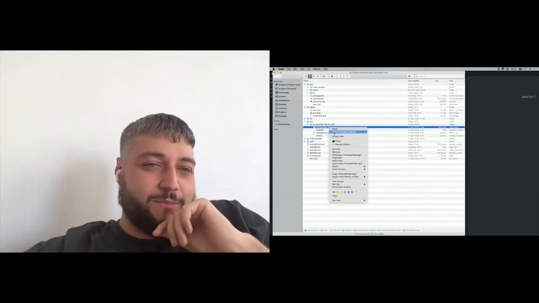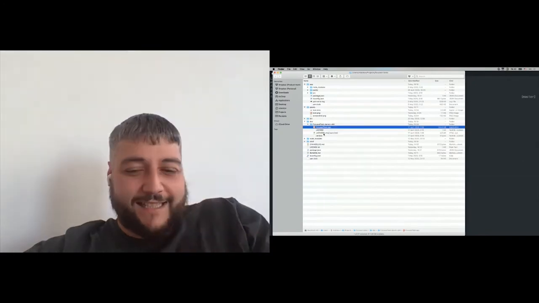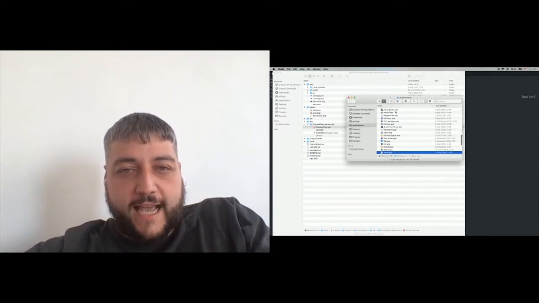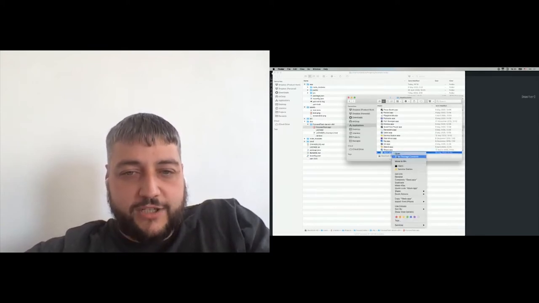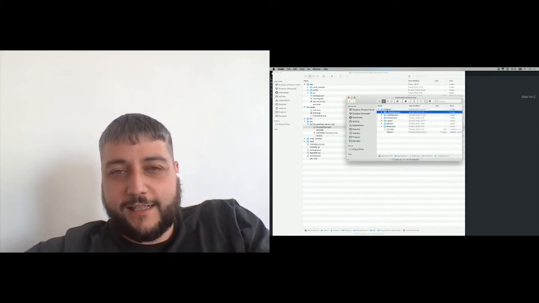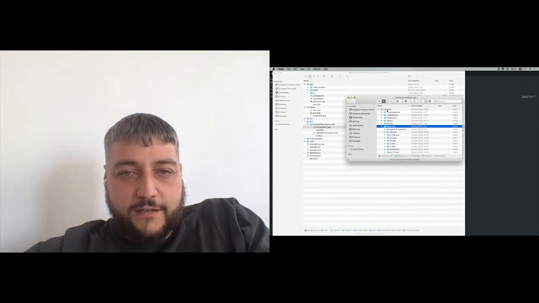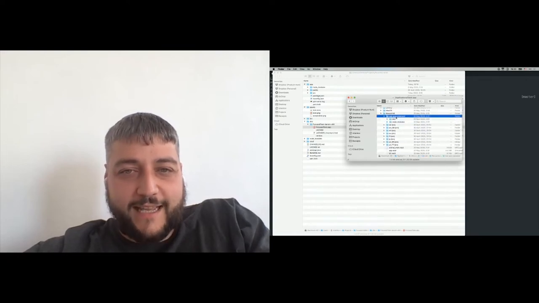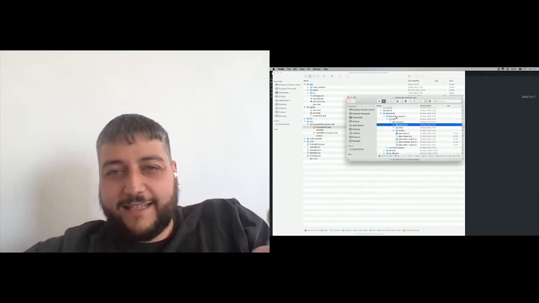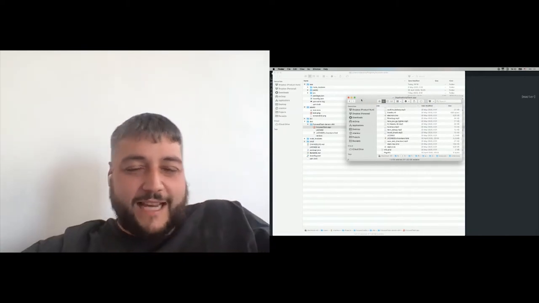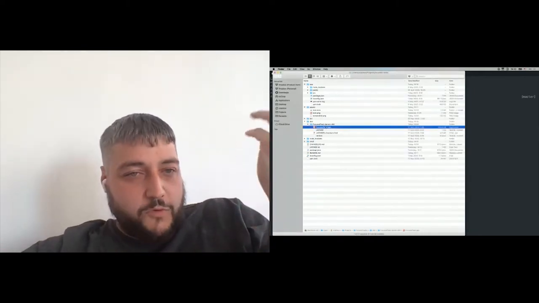Also, another thing I very quickly learned is that in macOS you can actually see the contents of any application. For example, if I go to Applications and go to the Slack app, I can show the package contents of Slack, and I can see what their code is like. You can see what fonts they use, what extensions they use, and a lot of stuff, because Slack is written in Electron.